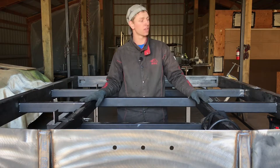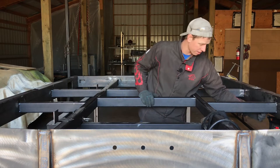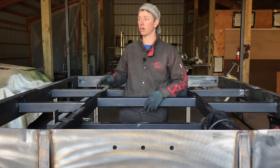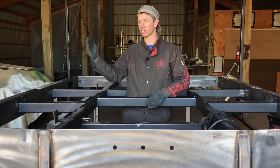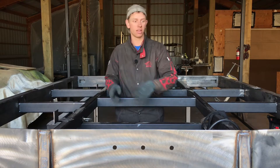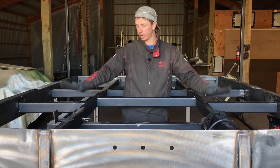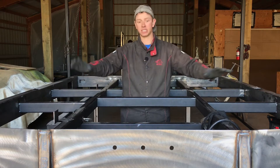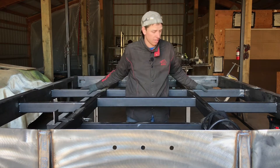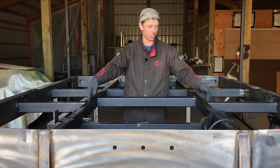Once you have that done, we're going to do the same thing on the same joints, just on the side. So you're going to weld here on the backside, here on the backside, all the way around. And also in the corner where the side piece intersects with your tail, you can solid weld that seam as well, all the way around. Once you have all of your seams welded where the inner frame intersects with the outer frame and the tail, then we're going to move into the actual inner frame joints, and it's important to do this in the same order.